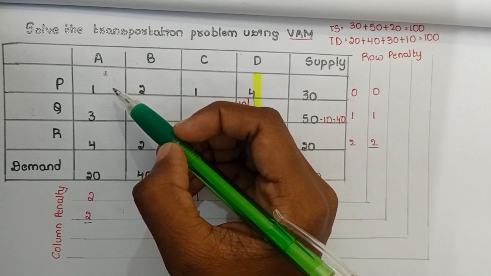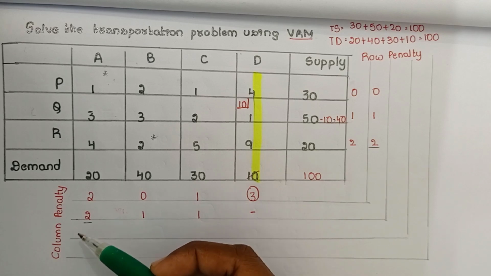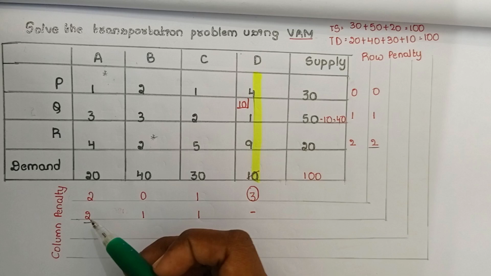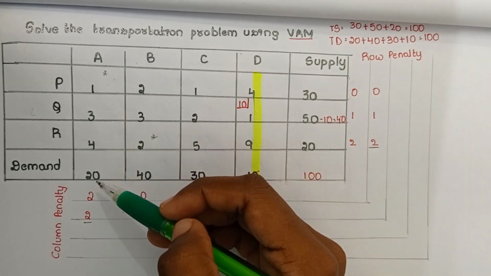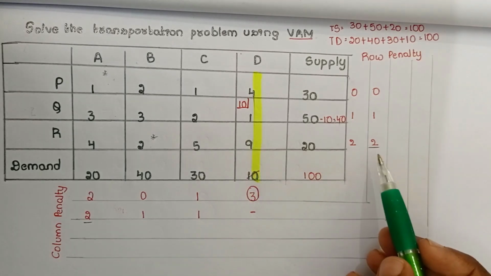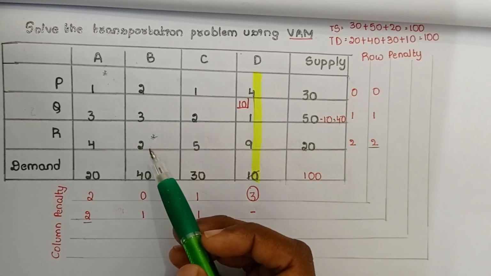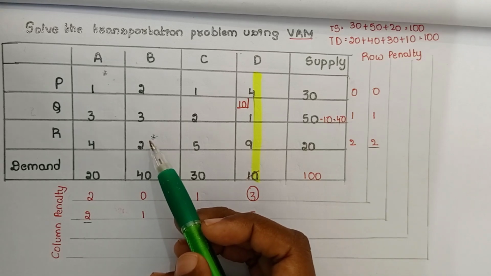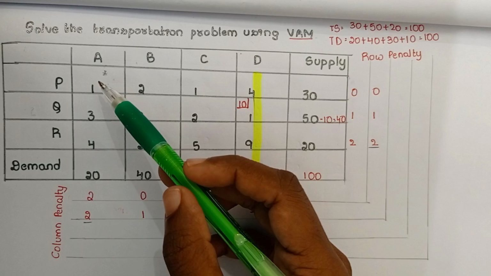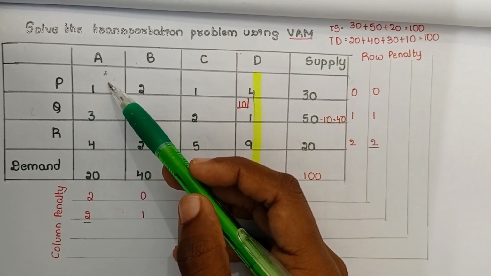Okay, once again I will repeat. We have the same highest digit in the column penalty as well as in the row penalty, so first I will select those values. When I take this column, among 1, 3 and 4, the least value is 1. When I consider this row, the values are 4, 2 and 5, and among these the least value is 2. So I have to compare these values 1 and 2. Among 1 and 2, the least value is 1, so I will select this cell for allocation.